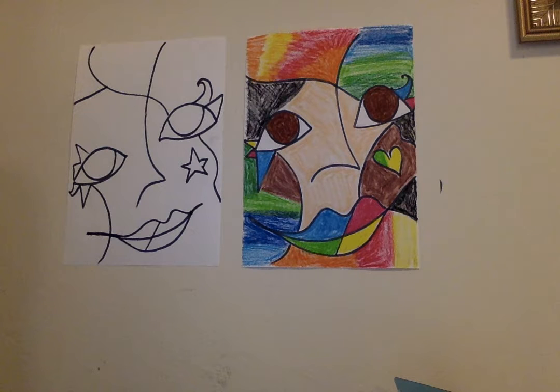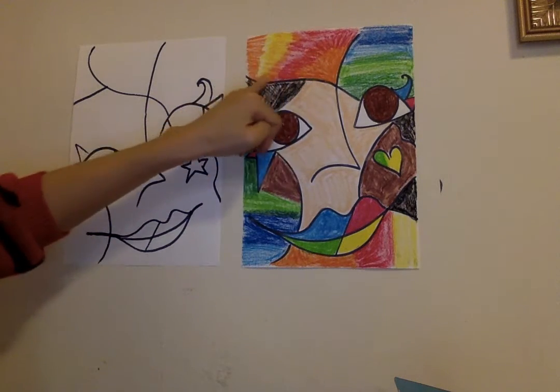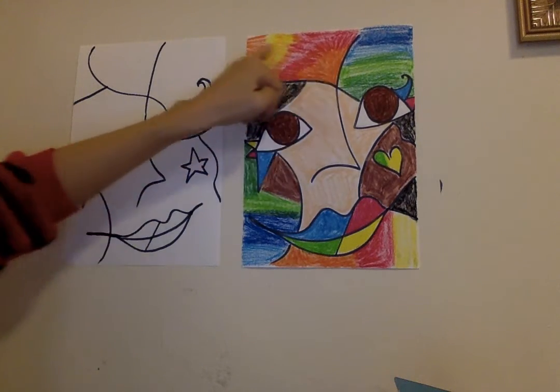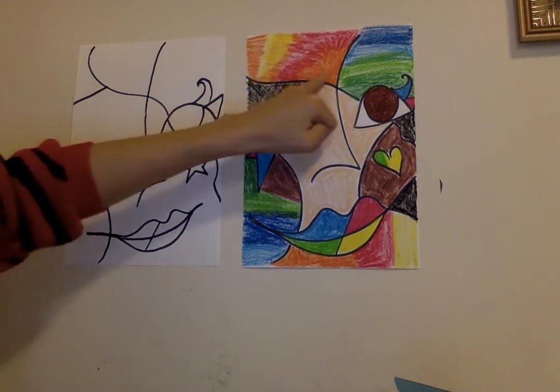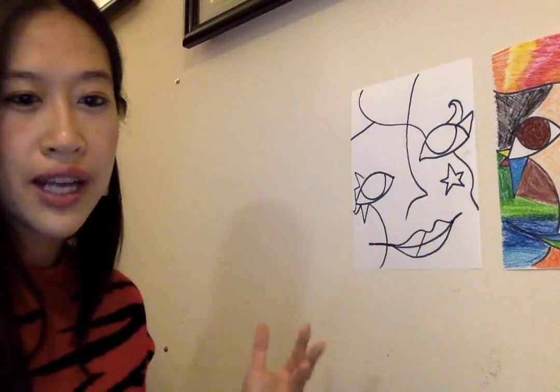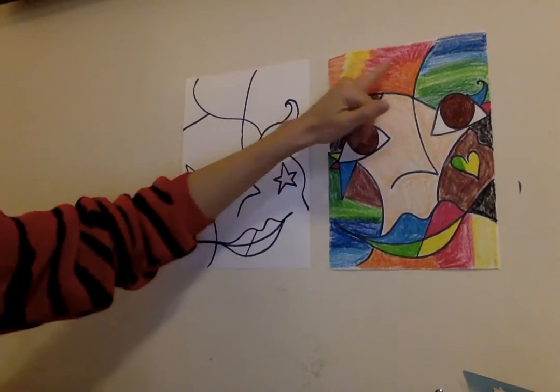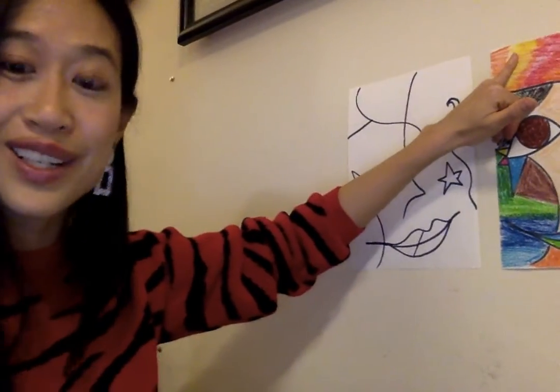So I'm going to talk about a color scheme now. If you were in the last lesson with the organic and geometric shapes, you would have heard about color scheme before. That's basically making a plan or limiting your color choices. And so here, my color scheme for this part is called warm colors. It's made up of only colors that are considered warm. A good way to remember warm colors is thinking about a fire. Like, what kind of colors do you find in a fire, right? So oranges, reds, and yellows, these are all considered warm colors.